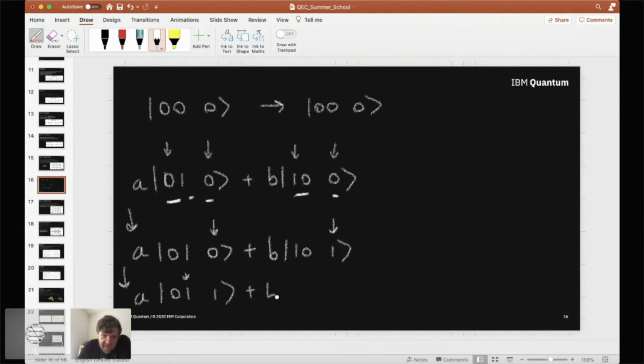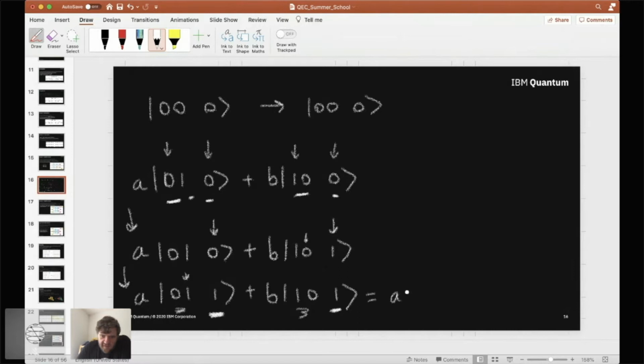And in the second term in the superposition, again, this is the one that's being controlled. It's a 0, so nothing happens. So this 1 remains a 1. And then we find in both cases, it's a 1. So if we measure this, it will give us a 1. And it will tell us no information about what's going on over here because it's not even entangled to that anymore. It's completely independent of it. So it just gives us this information without actually changing the superposition.